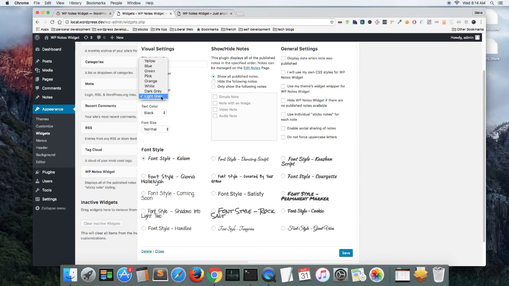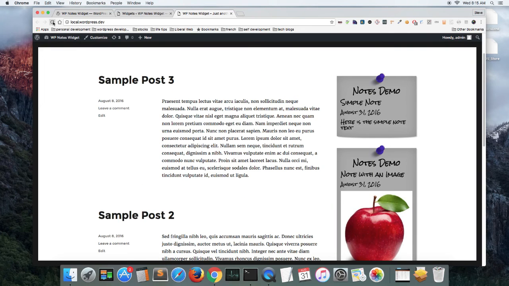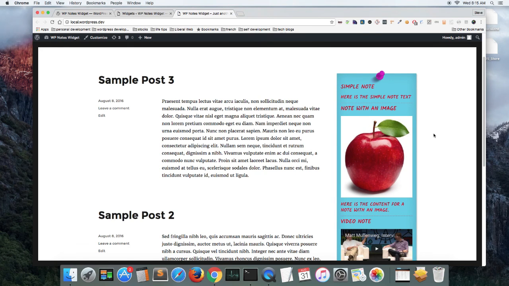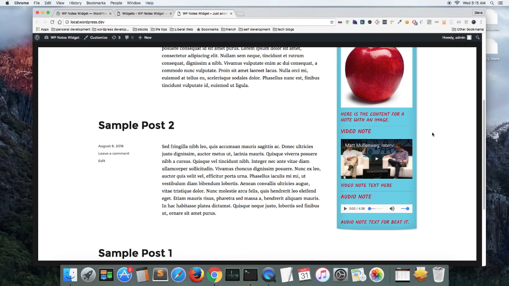Let's go with a background color of blue. Let's go with a text color of red, and let's just choose a normal font size. Looks pretty good as it is with the theme we are using. And let's remove the title. Let's save this once again and take another look at our front ends. And we can see it's now being updated with the settings that we've chosen.